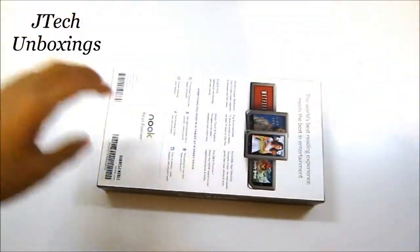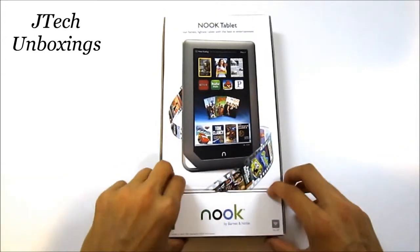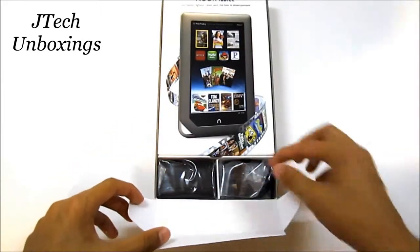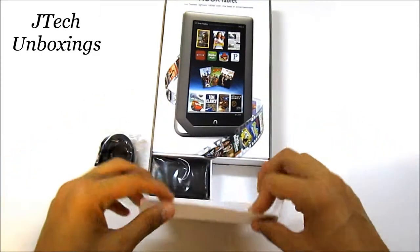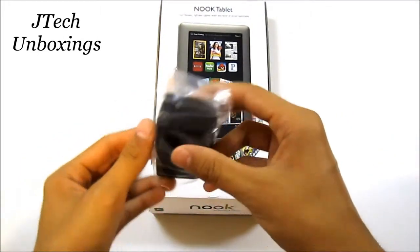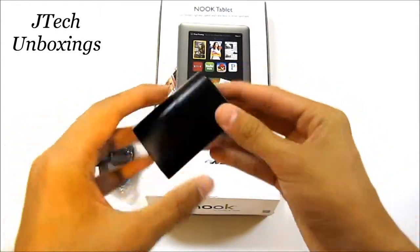And I heard the Nook is really, really good for reading under the sunlight, actually. I'm not sure if that's true or not. I'll have to check that out later. Alright, so looking at the top, we open the bottom, I guess. There's a little flap here, we open it, and we are greeted with a charging cable right here, as you can see. Black, nothing special about it, comes in a plastic baggie. And we have the charging block as well. And it's a folding charging block, so it's more convenient for traveling cases like that. So you just fold it like this, and yeah.